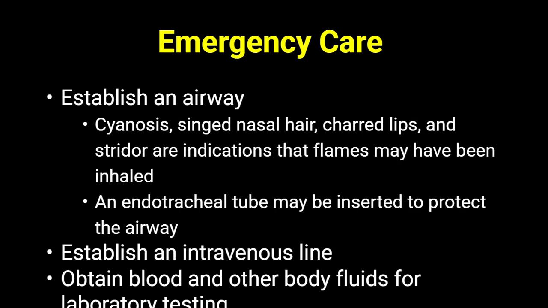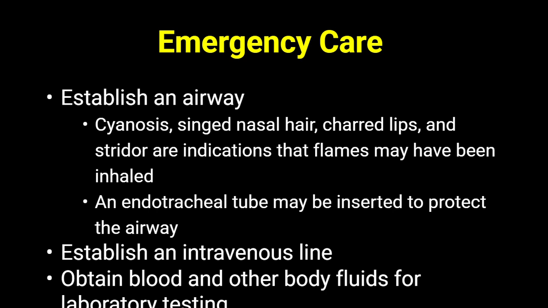Once the child arrives at the hospital, the priority remains stabilization using the ABCs: airway, breathing, and circulation. The first priority is to establish and protect the airway. Children with facial burns or suspected smoke inhalation are at high risk for airway swelling. Warning signs include singed nasal hairs, soot around the mouth or nose, charred lips, hoarseness, stridor, or cyanosis. Because swelling can develop rapidly, an endotracheal tube may be inserted early before the airway becomes obstructed.